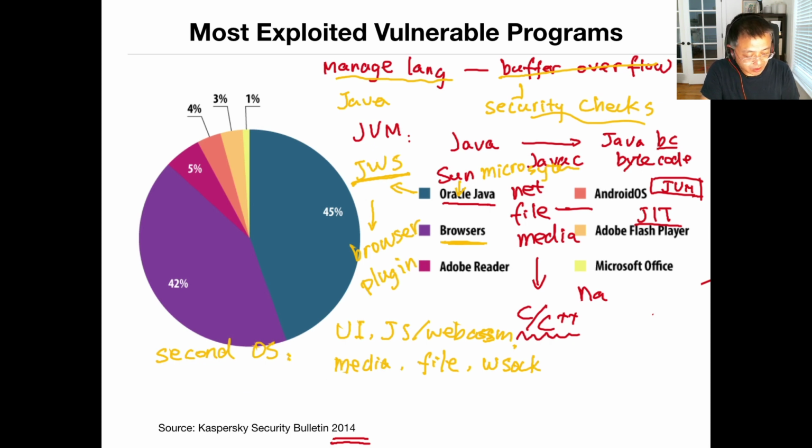The browser also has a lot of plugins or extensions. So the browser has a lot of functionality, and it also has a huge code base. So the browser is the second most exploited program. Browsers are also ubiquitous, meaning they are installed everywhere. This is why attackers targeted the browser.